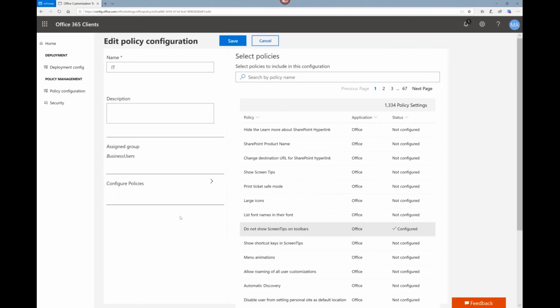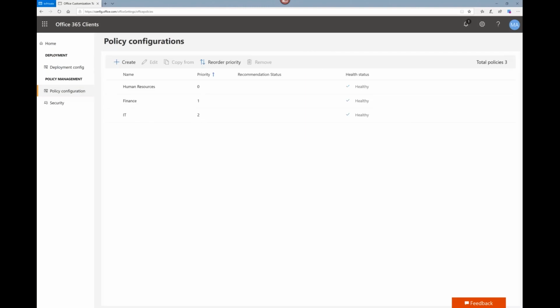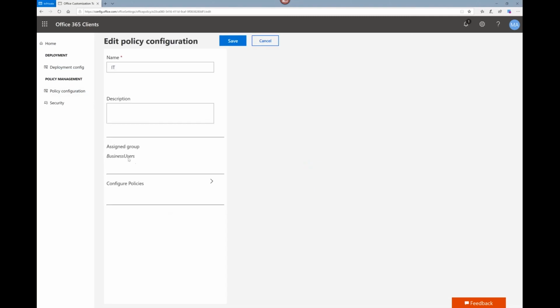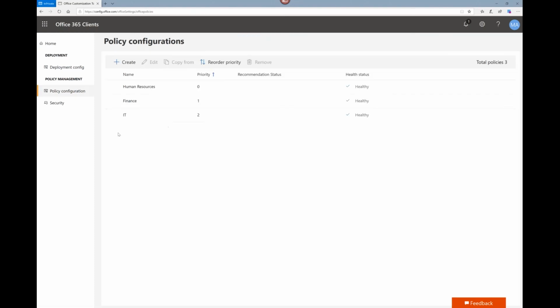Right. And so that's the one thing that I'm going to configure. Click Save. And now the next person that logs in, who is a member of that business users group, right? This business users group, they will get this policy, and it's just a badly named one, but that's how that will work.